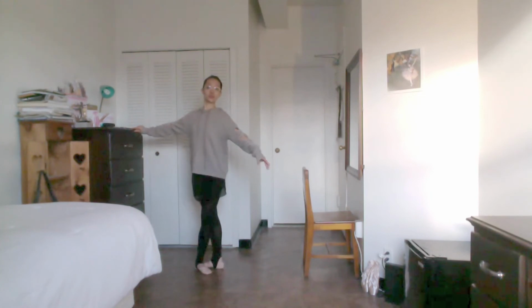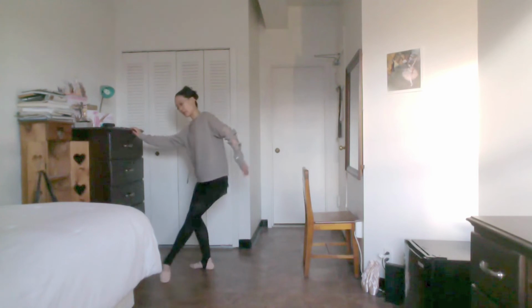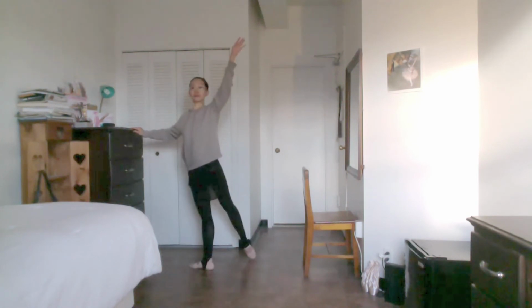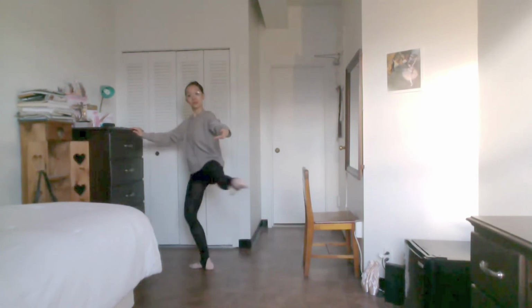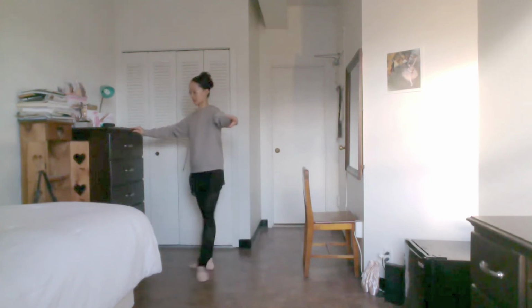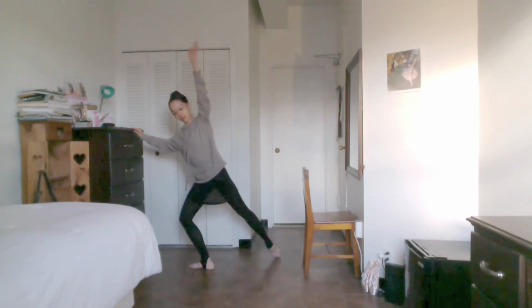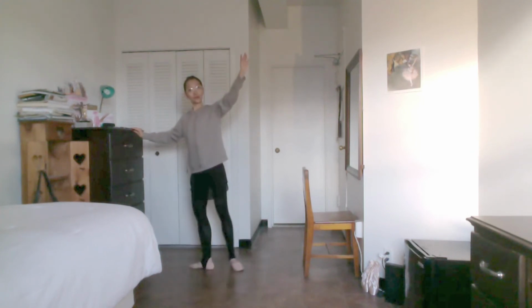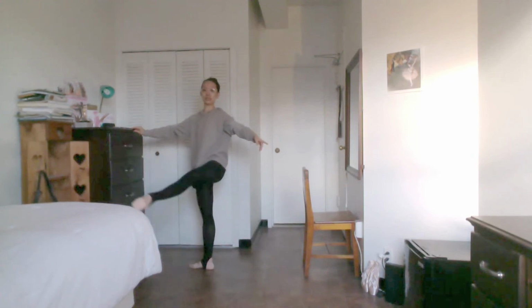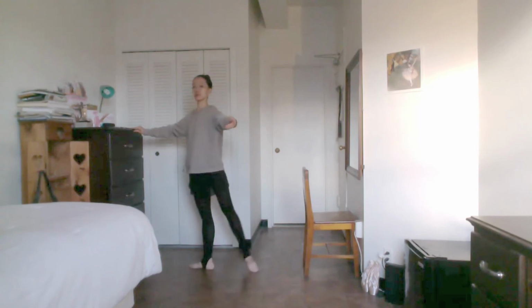Left side dancers, here we go. And plié front, back. And toes reversed. Foot off of the floor, you can have higher legs than mine. And we go one, we go two.